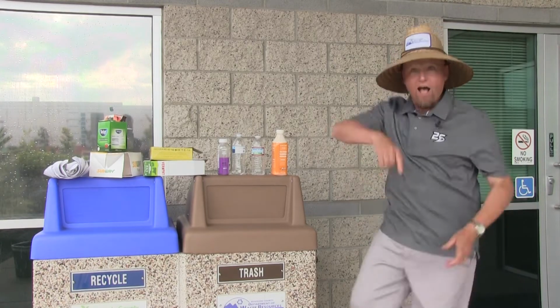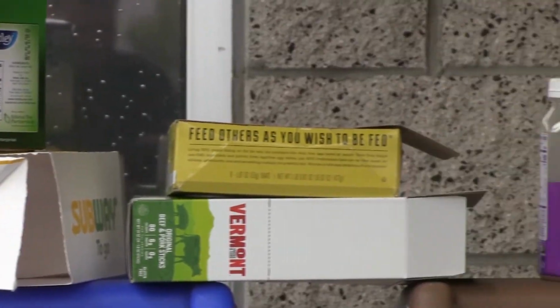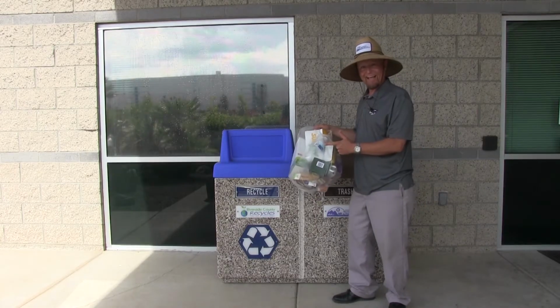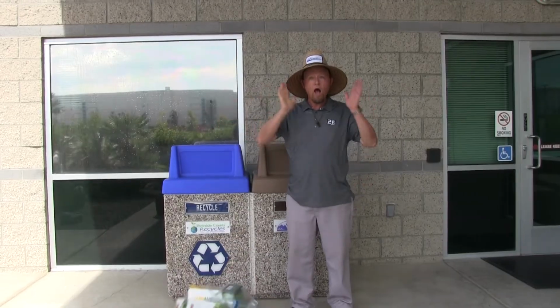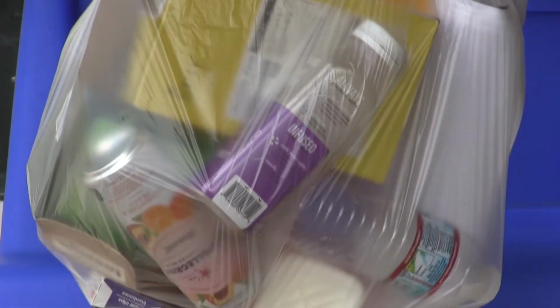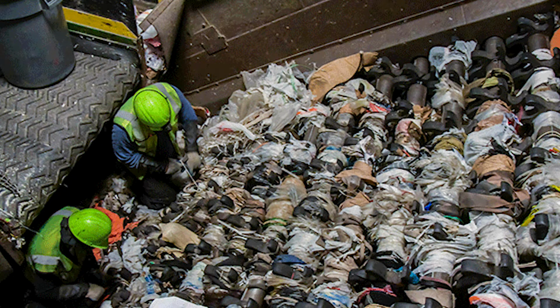For example, let's take a look at Scott. He correctly identified all of his recyclables, like clean paper, cardboard, and plastic containers. Then he bagged them up and put them in the recycle bin. Good, right? Wrong. He's actually contaminated the load. The plastic bag isn't able to be recycled with the rest of the commingled materials for haulers like Waste Management and Burtec. Here's why. Plastic bags can jam up the intricate machinery at material recovery facilities, stopping the recycling process in its tracks. Your recyclable materials are best left going into the recycle bin unbagged.